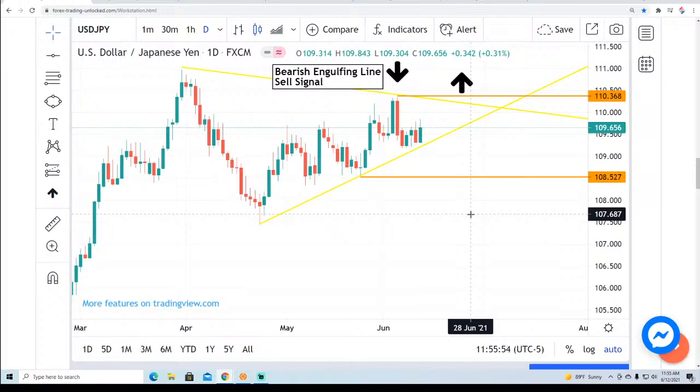And this is where you want to really be mindful of what is the dog wagging the tail or the tail wagging the dog. When the euro and the pound and the Swiss and many other currencies are weak versus the dollar, for some reason the yen will, for the most part, start trending the other way. And conversely, if the other currencies are very strong versus the dollar, like they have been, then the yen is weak versus the dollar. If you look at this chart, this is the US dollar now in front of the Japanese yen. We've been looking at the US dollar behind these other currencies. These look like the other ones, and we're bearish those currencies. That's why we're bearish the US dollar.